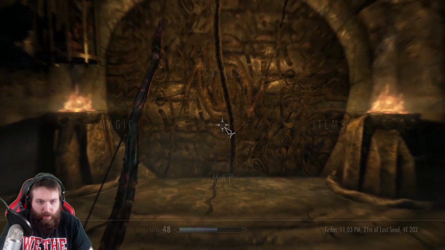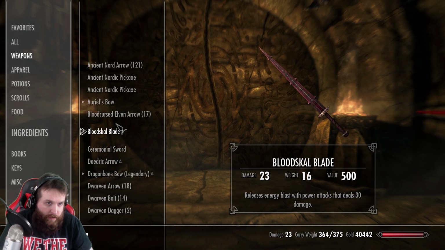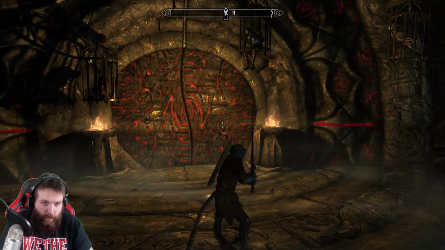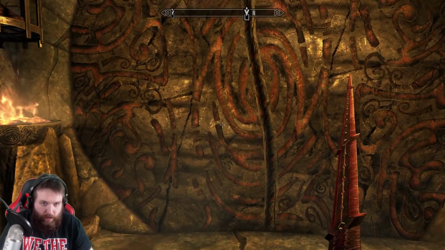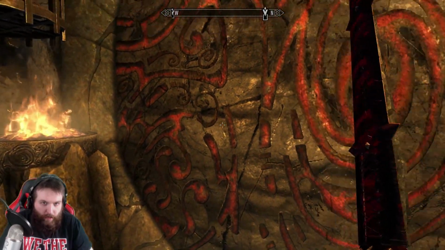What a guy Gratian is. It's time for us to equip the Bloodscowl blade. Kind of a cool blade. Supposedly when he swings it, it does something. Doesn't look like it's doing anything.